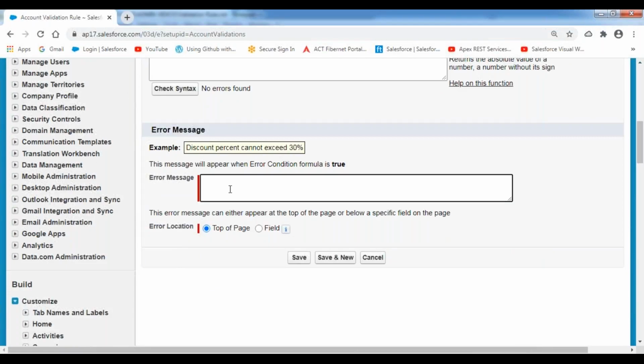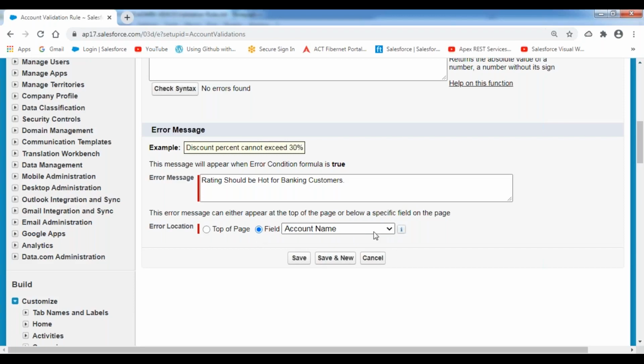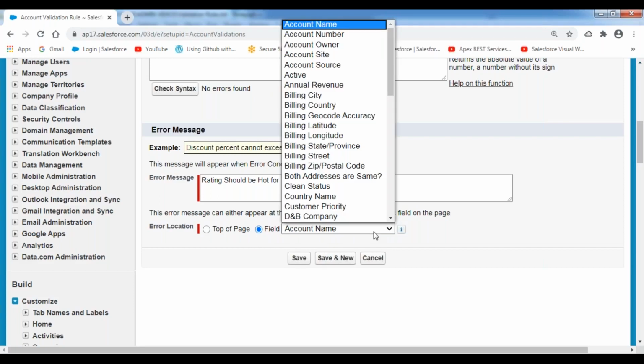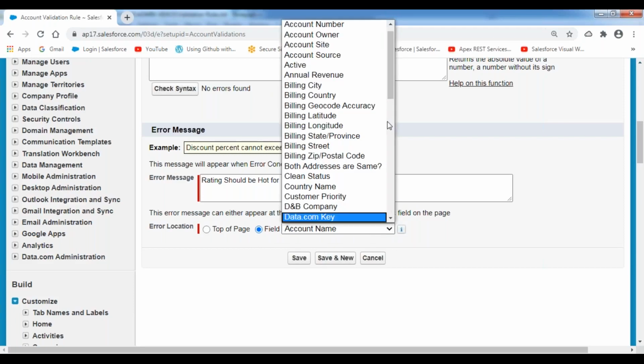Now show the error. If the rating value is not hot, then I want to show this message: Rating should be hot for banking customers. I want to show this error message at the rating field, because based on the industry, we are deciding the rating value.